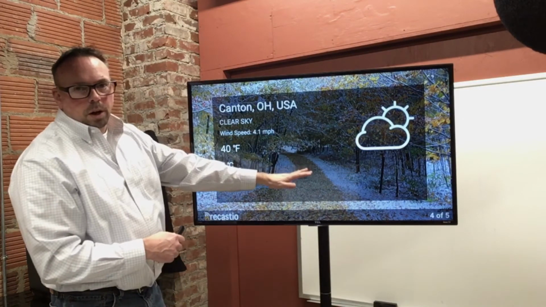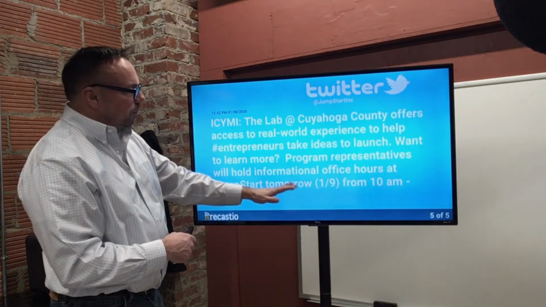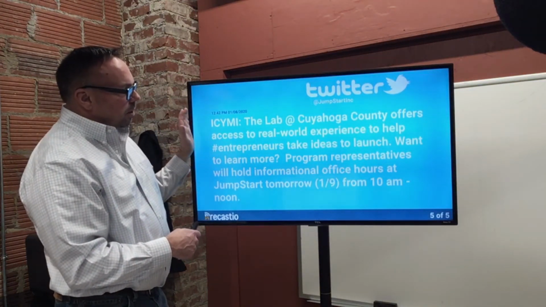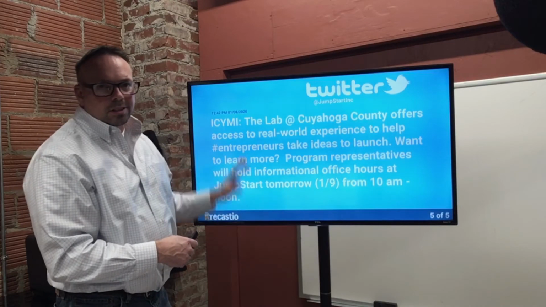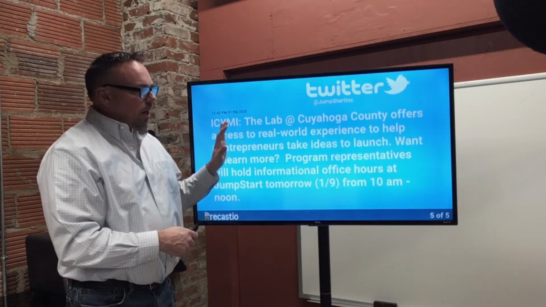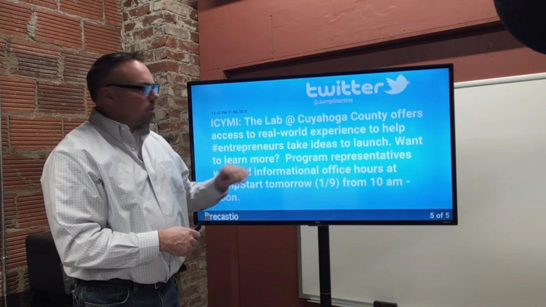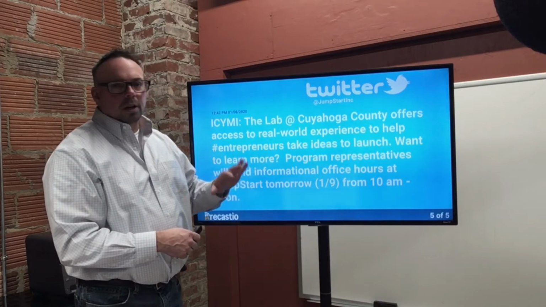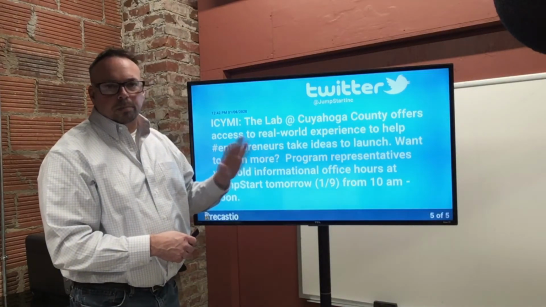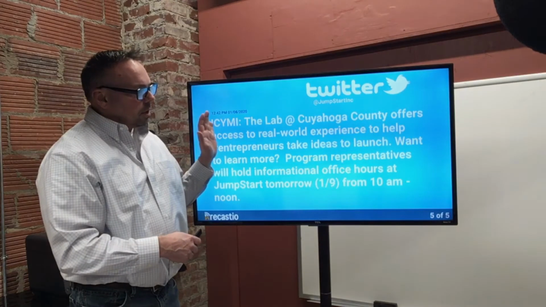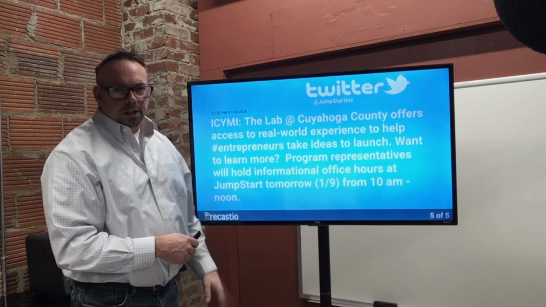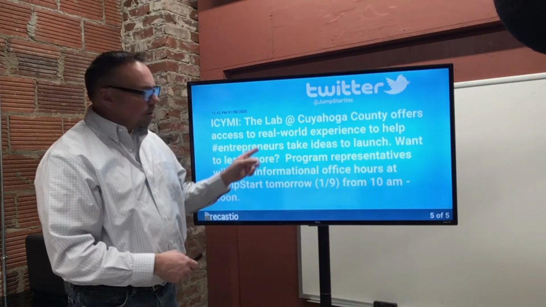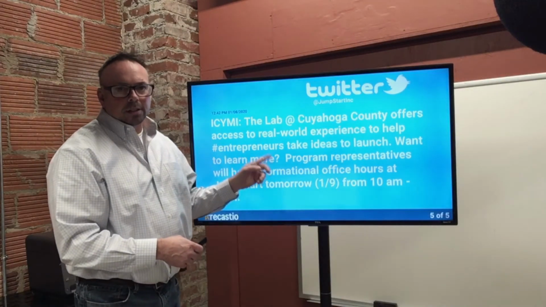We also include the weather on the $65 version and a Twitter page. You can set this up to a news agency, or you can set it up to your own. So if you're a restaurant running a special for the day, you can have tomato soup and grilled cheese, and just tweet it out and it'll show up on your TV. That's how easy it is.